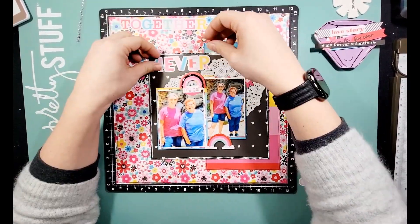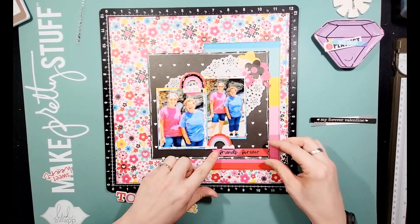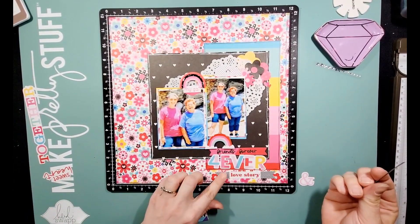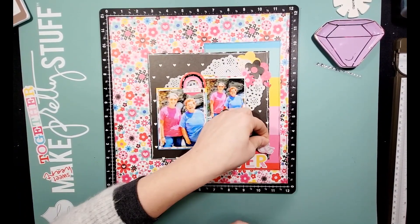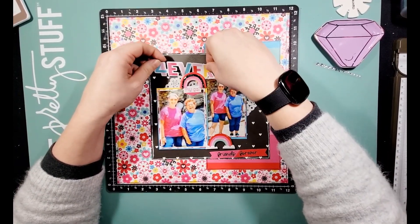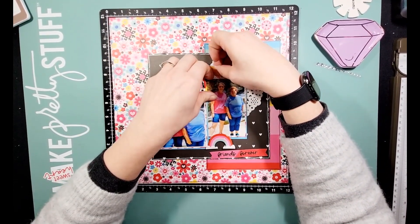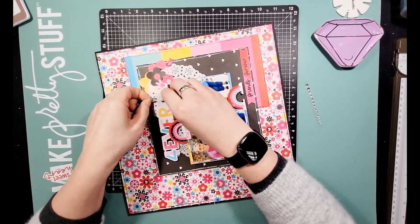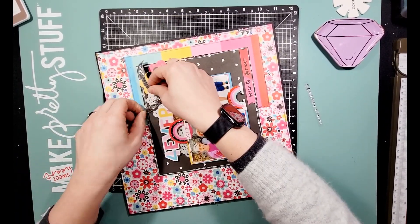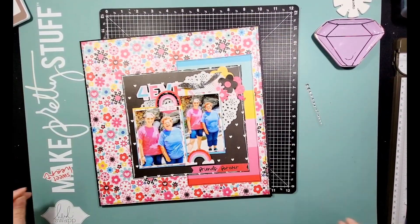Now I'm going through and trying to figure out what I want for my title. I put it there, then I move it — 'friends forever' — okay that works. But then I don't want to put 'forever' there, and there's another that says 'love story,' and I'm like, nope, that ain't going to work. So 'Friends Forever' stays, and I bring 'Forever' up on top. My little tag below says 'Forever My Gal' — Friends Forever as a perfect title. The sketch I was using from the scrap room had two titles: a big one and a small one, and I followed that sketch pretty closely.